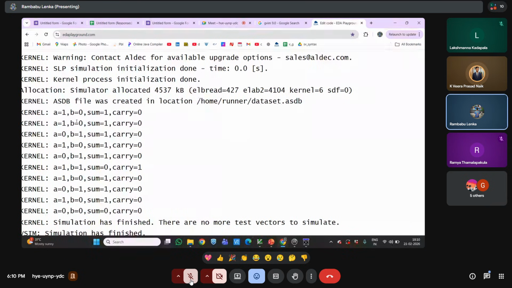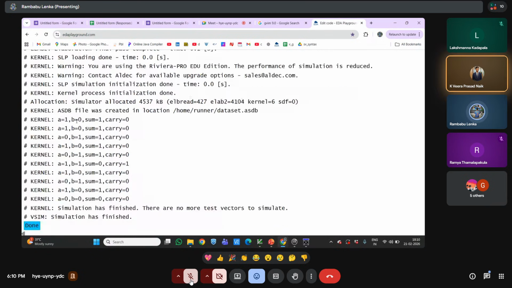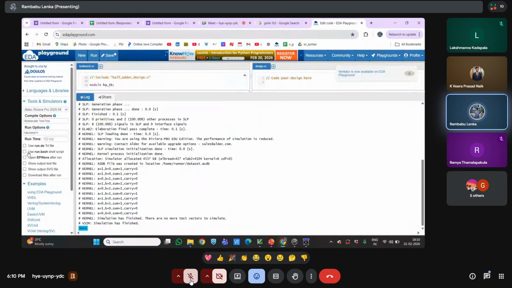Why can it not show any waveforms or time? If you want a waveform, you have to give a waveform, and dollar dump. Synthesis, RTL analysis, simulation are not available in this tool. Right now, the waveform is not required. When you go to big projects, that time you will understand the waveform. Waveform cloud generation, those things I will explain when I get to that concept.